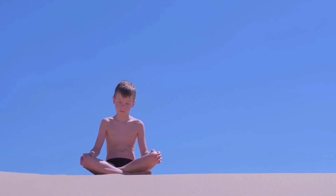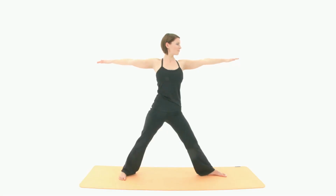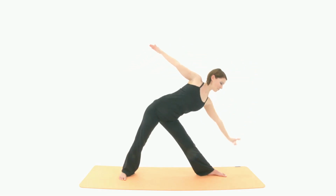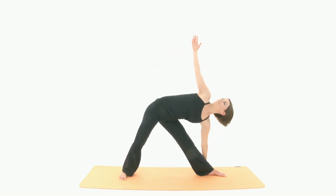Next, we'll move into the corpse pose, or savasana. This pose might appear simple, but it's a powerful tool for relaxation and introspection. To get into this pose, lie flat on your back. Let your legs and arms fall naturally to the sides, palms facing up.